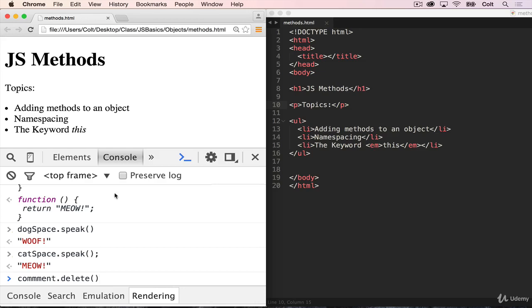So to sum up what we've covered so far, we're able to add methods to an object, which means we're adding a function as a property. And we can add it just like any other property, treat it just like a string or a number, and that's because functions are values in JavaScript. We can pass them around, we can add them as a value to an object, which is really, really useful. The second thing we talked about is why you would ever do that. The first reason we talked about is that it prevents namespace collisions, which really just means we can group code together. That means that we can have properties and functions and methods that are named exactly the same way, except they're stored in different objects so that they don't conflict.